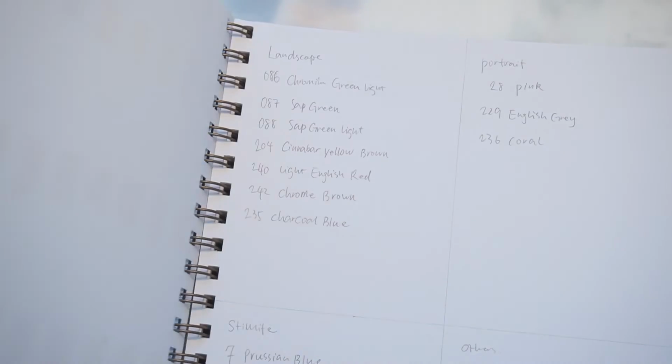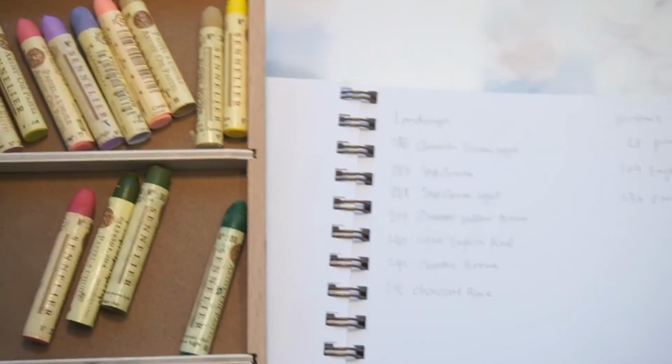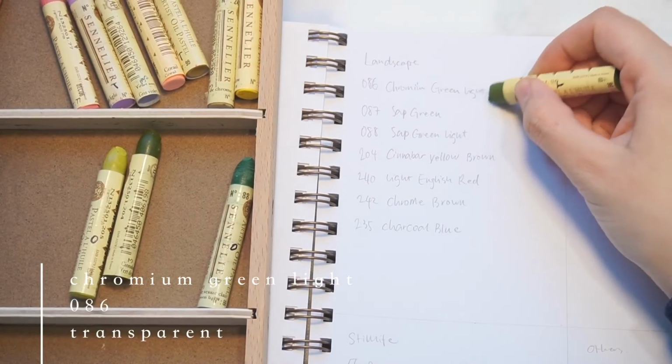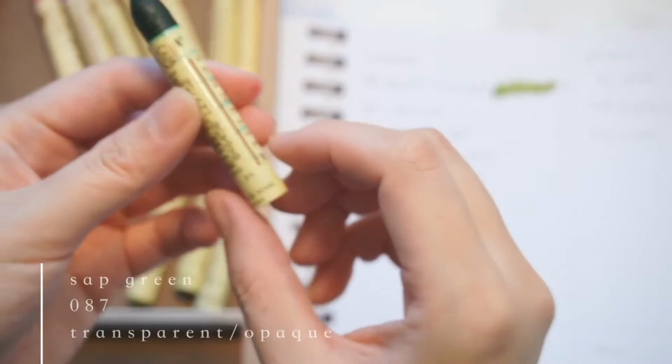Alright, the second page is for the colors that I chose myself. I chose a few colors from their landscape and portrait and still life sets, as well as a few colors that I thought were super cute.